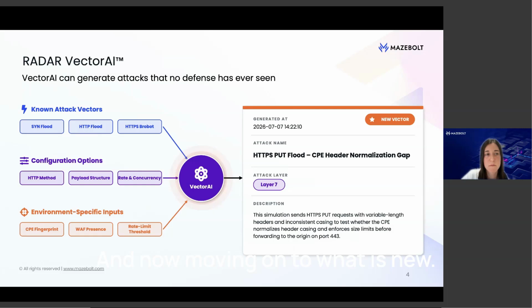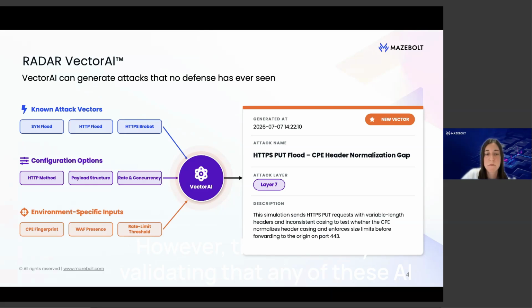And now moving on to what is new. Like Yam said, the gap is that we're now seeing AI being used more and more with attacks, and there are novel attacks. There are now DDoS attack types that we haven't seen before. This is very worrying for customers. You will see that your protection vendors are also introducing new AI protections to try and protect against these never-seen-before attacks.